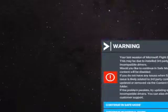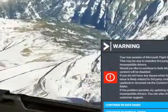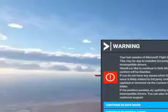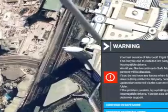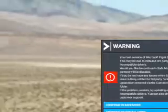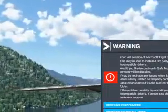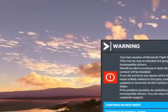So why does PMDG make crap sounds? I don't think that it's the fact that they made crap sounds. It's just you realize a lot of them airplanes were already out. The 737-600 came out with, the 777-200 came out with pretty good sounds, better than the default, but I just don't think that was their primary focus. Their primary focus was getting the airplanes out to people to fly.